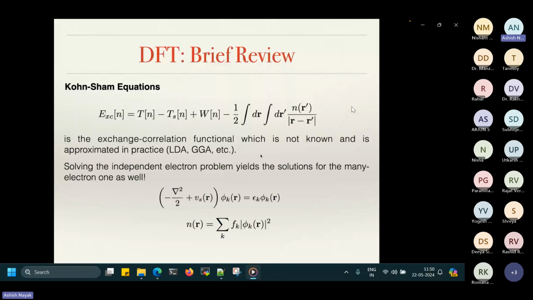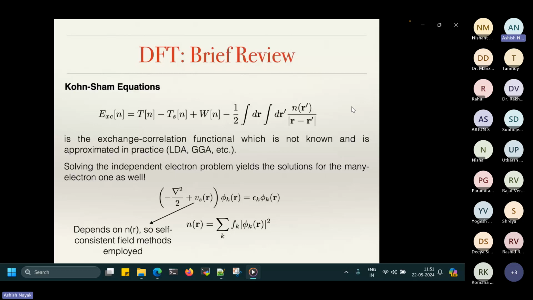The point is that using whatever approximation, you can develop the Kohn-Sham potential or the external potential in the non-interacting system, solve the Kohn-Sham problem, obtain the ground state density of the non-interacting system, which, of course, by construction is the same as the ground state density of the interacting system, and hence you can obtain all the properties of the interacting system.